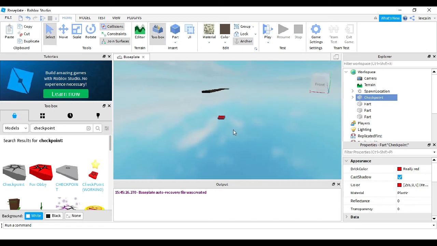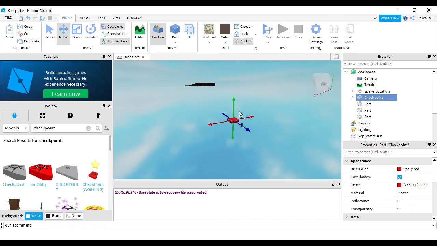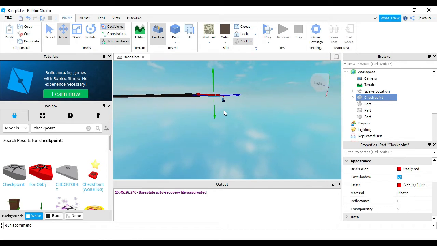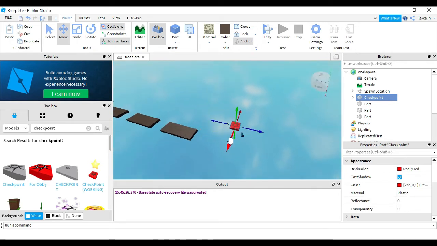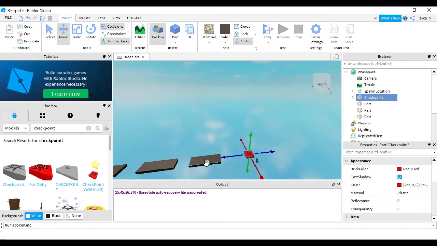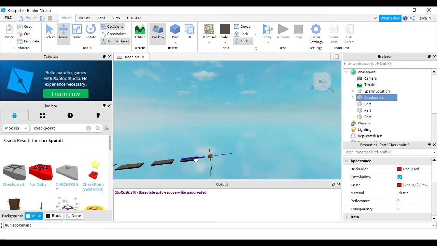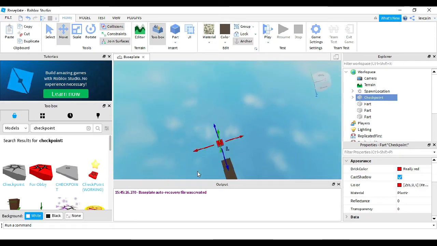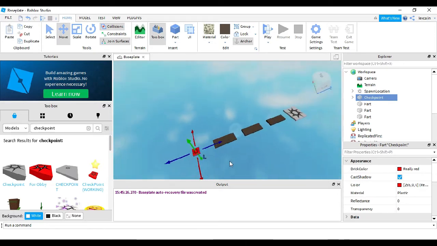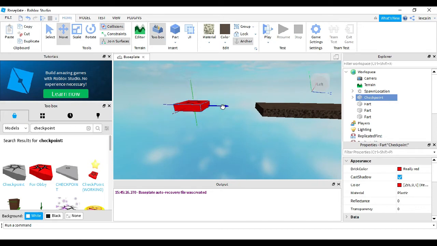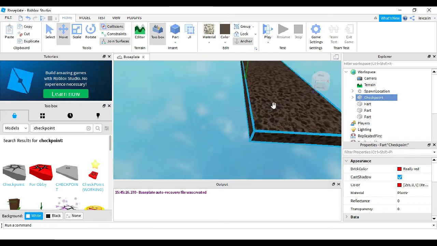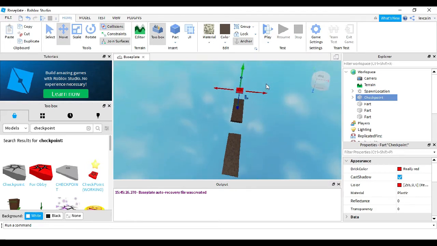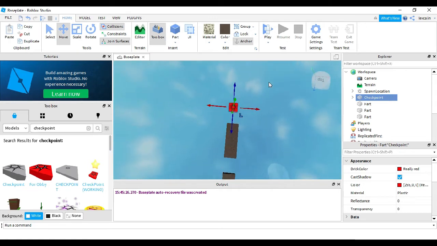So like this one, maybe, yeah, I want this red. Oh, where's this? Okay, so it's too far. Let's move it near our obstacles. Is this okay? Or maybe we want this checkpoint to be a bit bigger, so we can scale it.